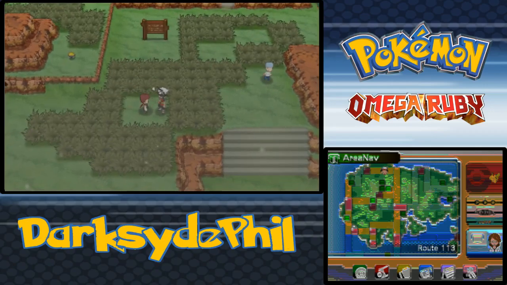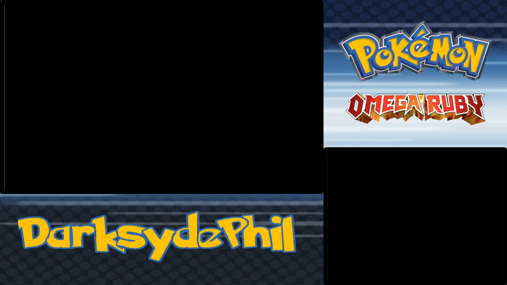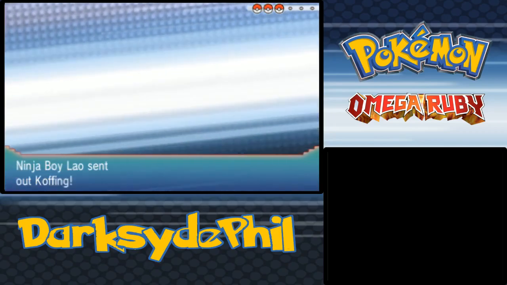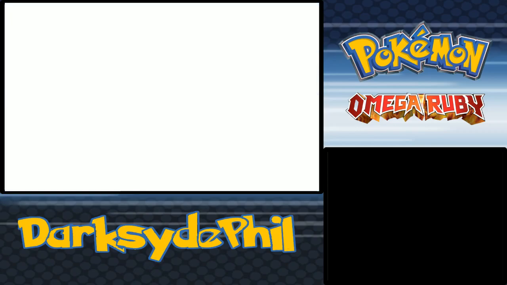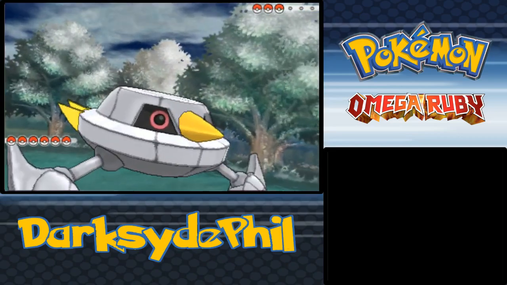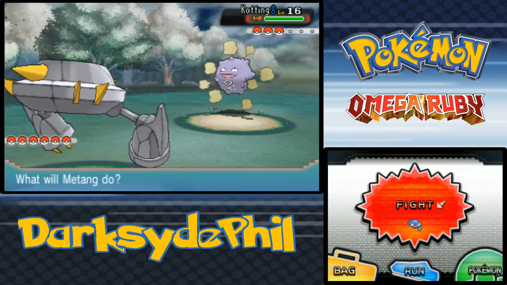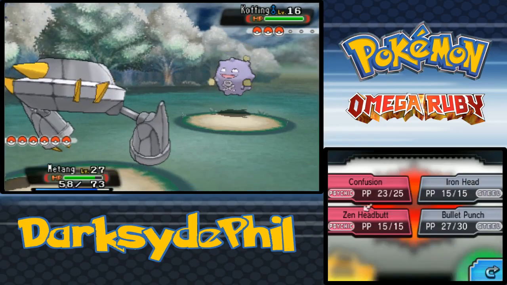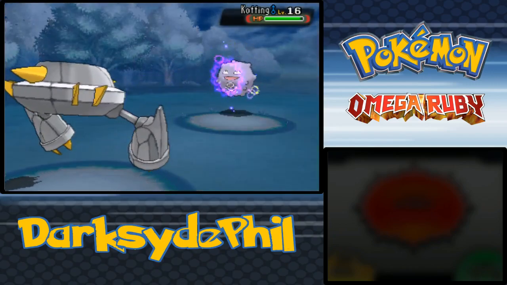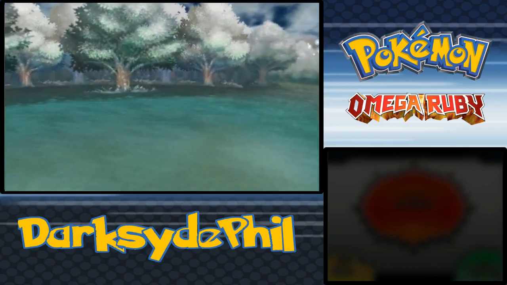Let's see if we can find some. What the hell? From out of the ashes I leap. Hiya, I challenge thee. What the shit? A kid jumps out of a pile of ashes. Look at him. Ninja Boy Lao. Coughing. It's coughing. Whoa! Super effective insta-kill! Holy crap.